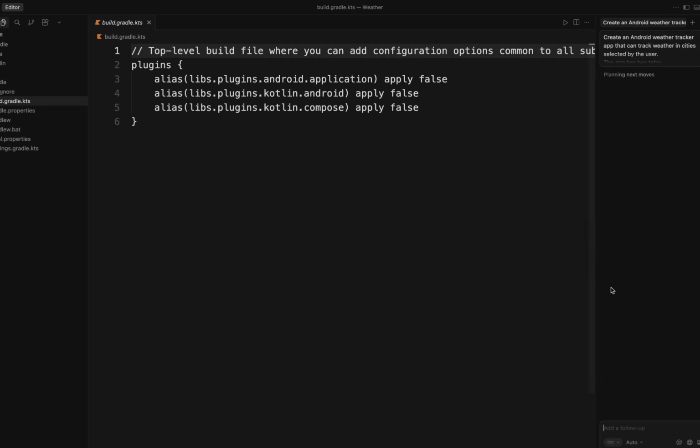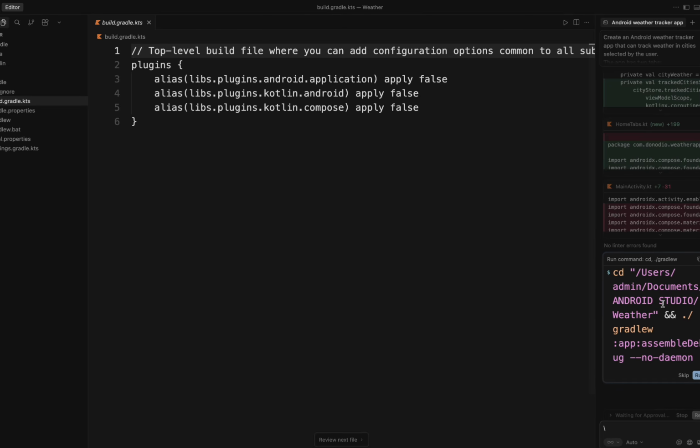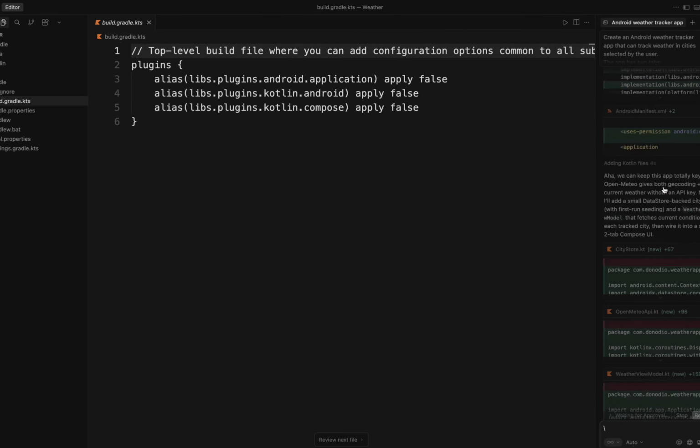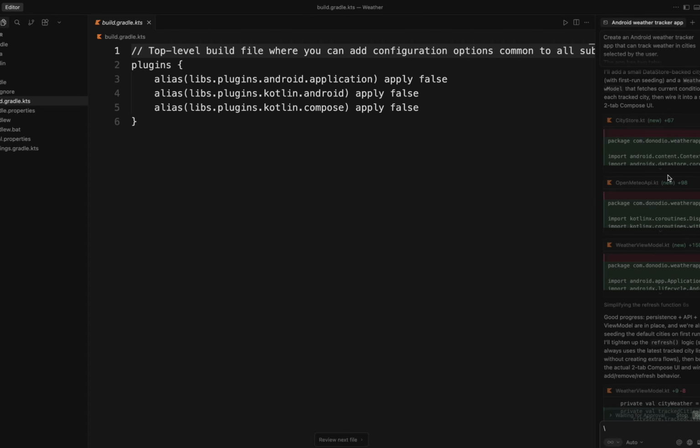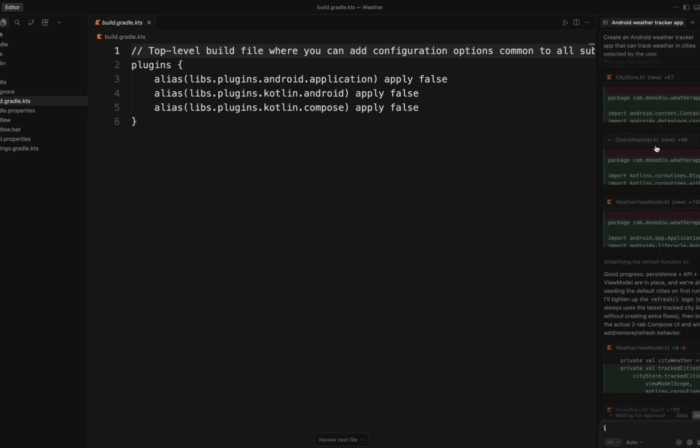It's going to start running from scratch. Now when it runs, it's going to give us a result, and we're going to go check the results in Android Studio. Now Cursor is telling me to run this command. I'm just going to click on run. It's gone through all of this process, all these iterations. Now, it's important you understand something. One of the reasons why it goes through all of this, telling you about the Open-Meteo API and all of that, is because I have a weather API.